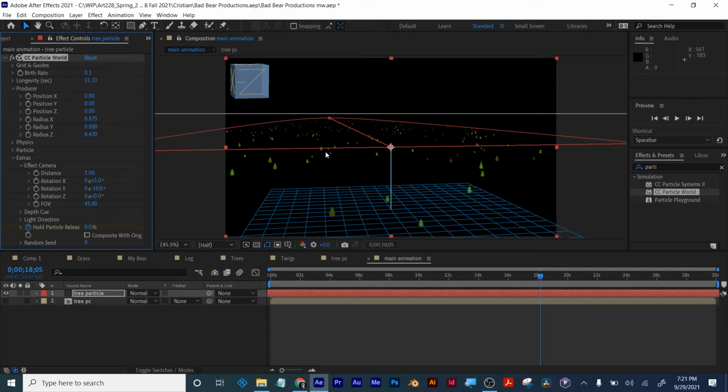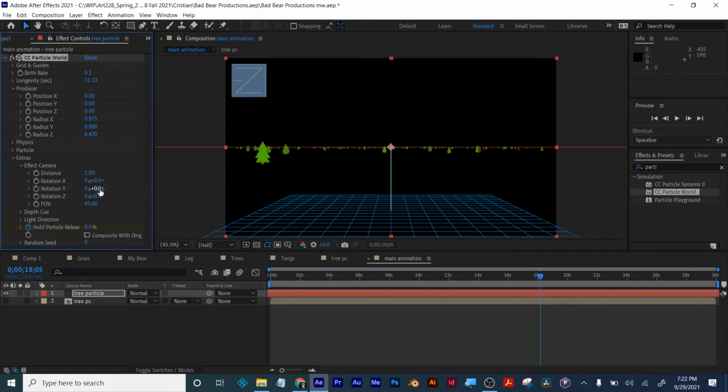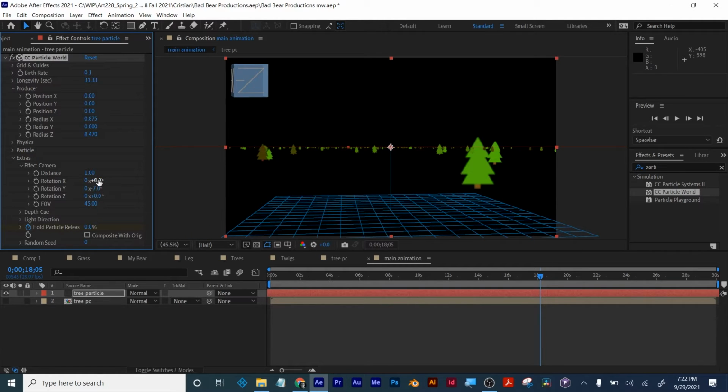So it's like there's a camera here and we're rotating around it. So that's just extras effect camera. And if I zero this out again, you'll see the particles are straight on. So we're just giving it a little bit of interest and depth and dimensionality doing it that way.